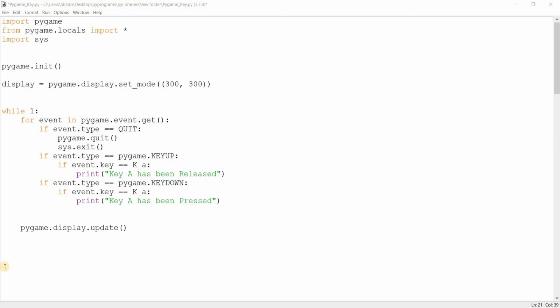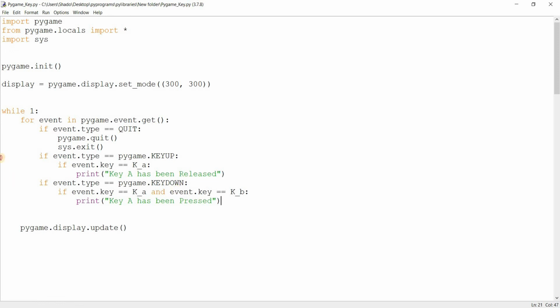So before I move on to the second way of taking input in Pygame, key press input, I want to discuss a limitation of the current system. Due to the way the for loop is set up here, we can only ever look at one event at a time. So basically what this means is that we can't do something like event.key is equal to key B. So basically what I'm trying to say here is that with this way of taking input for key presses, we cannot detect whether two keys have been pressed at the same time or not. Because again, due to this for loop, we can only ever examine one event at a time. Because basically this is a list. It will return a list of current events. And this is cycling through them one at a time, because that's how a for loop works, right?